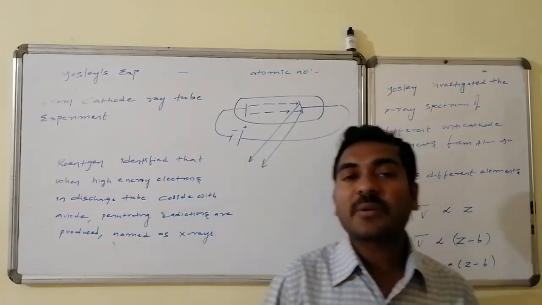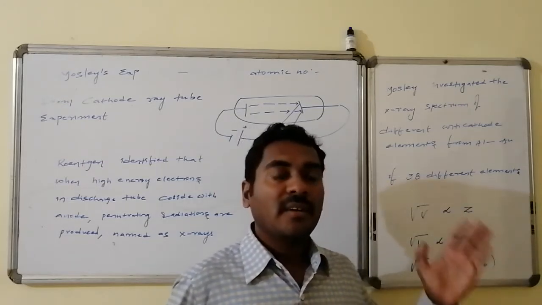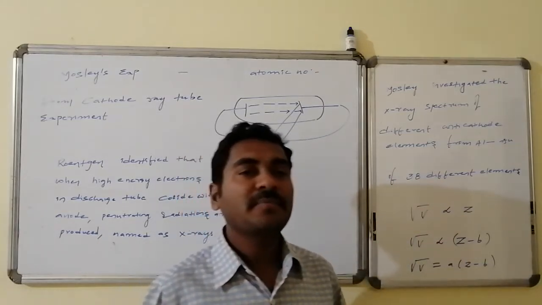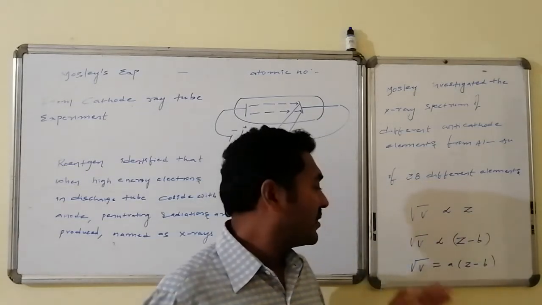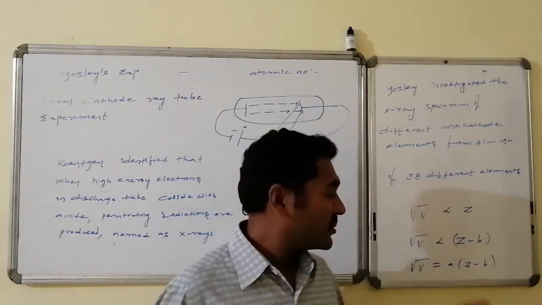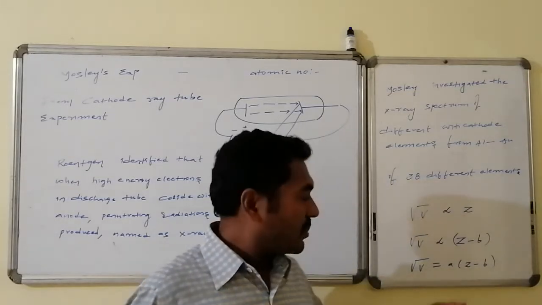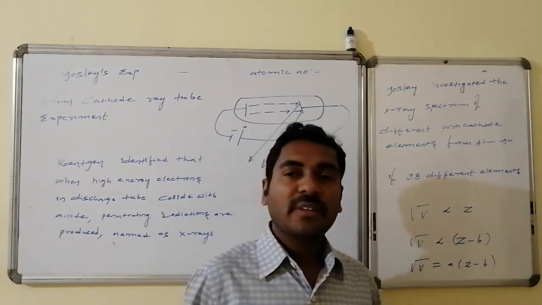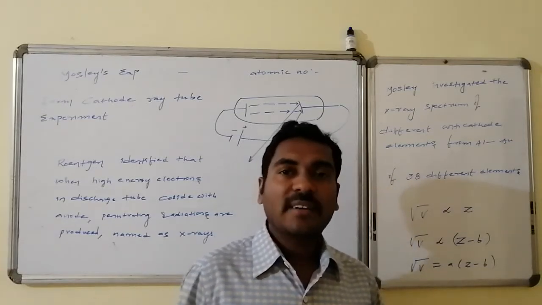Thereby, he came to the conclusion that the frequency of the radiation coming out of the anti-cathode experiment is proportional to Z, where Z is the atomic number. On arranging properly, it is proportional to Z minus B, that is, square root of frequency equals some proportionality constant A into (Z minus B). B is said to be the shielding constant. Generally, the properties come from the outer electrons. So the X-rays, the alpha X-rays, come from the outer electron replacement.